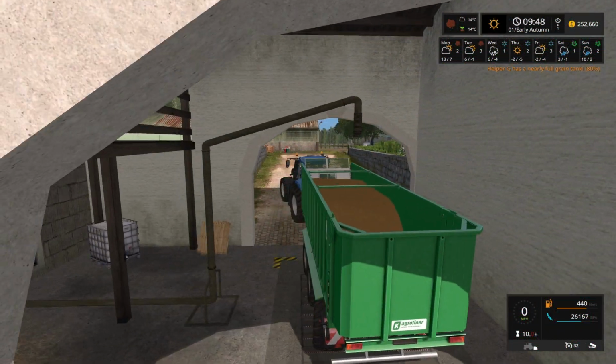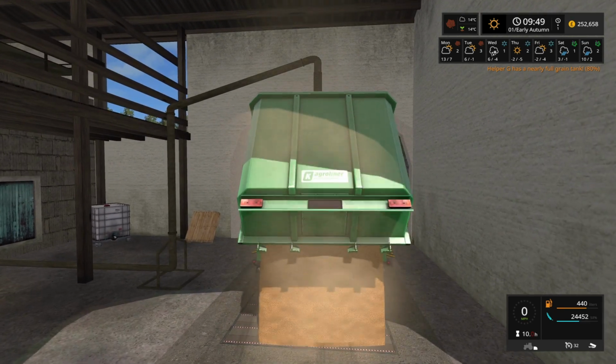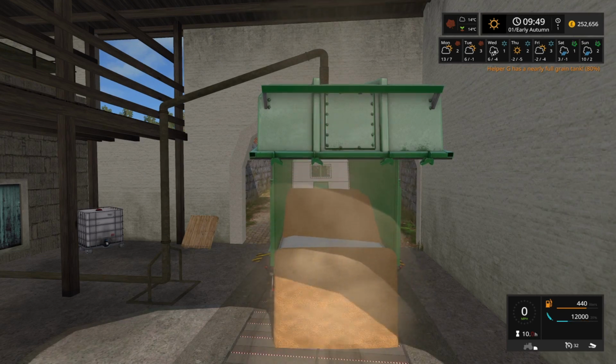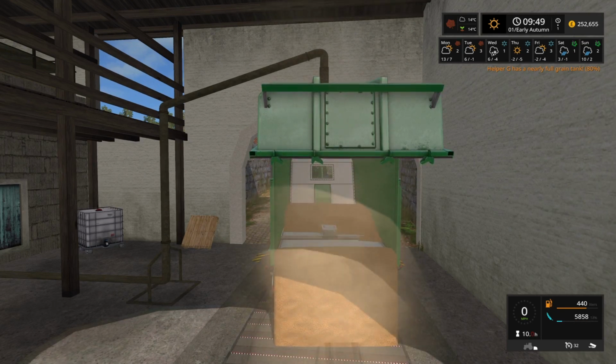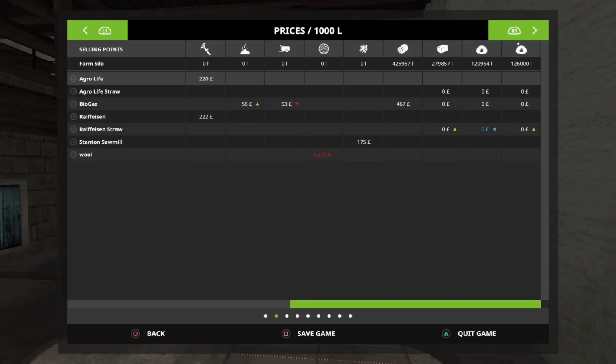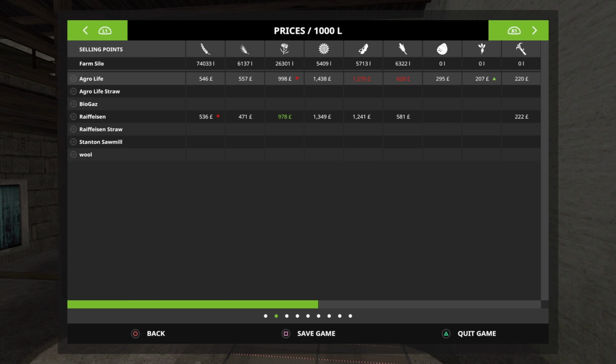Turns out I was wrong. I've got 26,000 litres in here, not 18,000. I don't know why I thought I had 18,000, but anyway, it's all good. So that puts me at about 60 something thousand litres, plus whatever was in the farm silo before, which was probably about 5 or 6,000. So let's have a look.